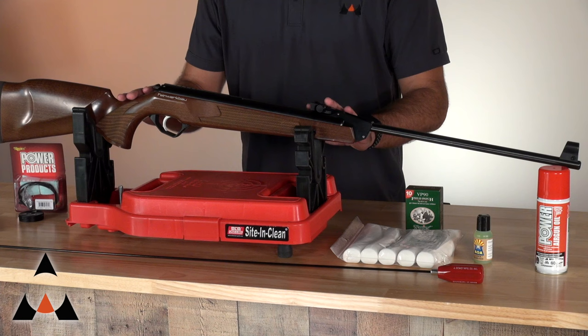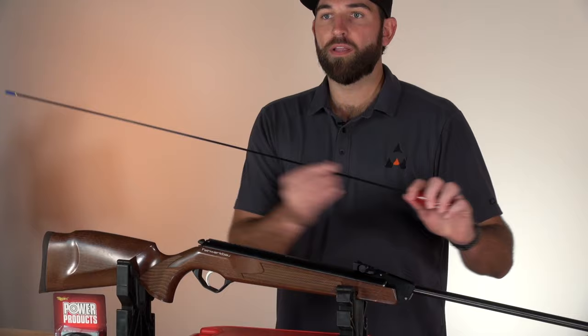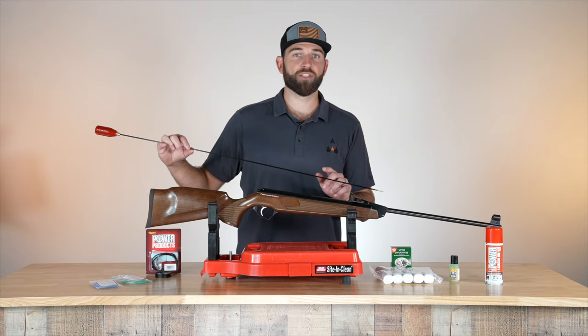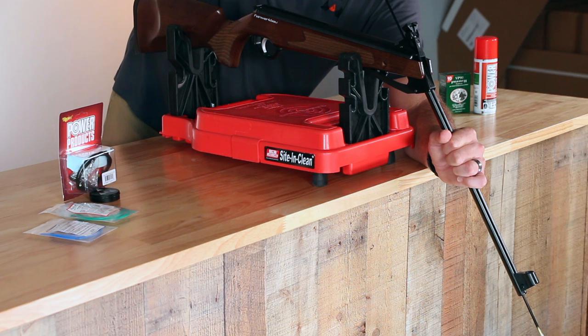So this right here is a Finework Bow Sport and we're going to show the products that you can use to clean the barrel. The first one is a Dewey rod — a straight rod that has a protective layer around it so it doesn't scratch your barrel. We always want to clean in the direction the pellet fires, going down the barrel the way the pellet exits.